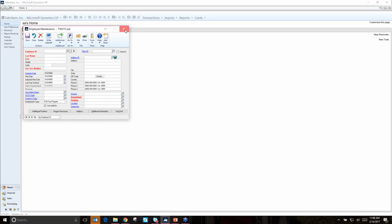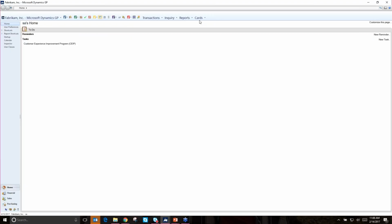And this is going to work all over your system. It's not just in the cards windows, it's also going to be at that transaction level. If you think about entering a general ledger journal entry, how much faster if you could just quickly rattle off pieces of that journal entry number. Maybe you know the segment of an account, you can do that with SmartFill. And you can also customize it so that it works the way that you want it to.